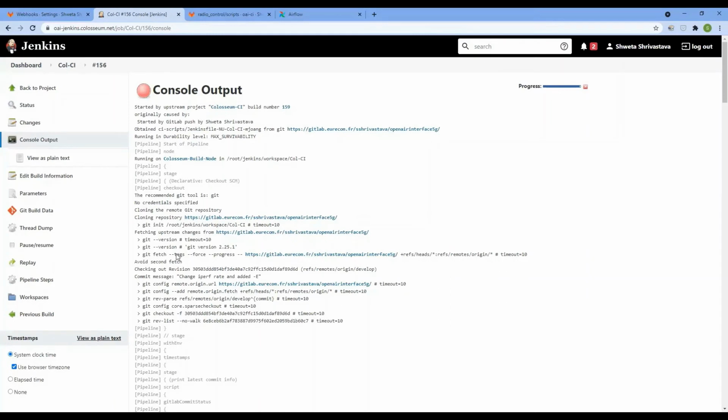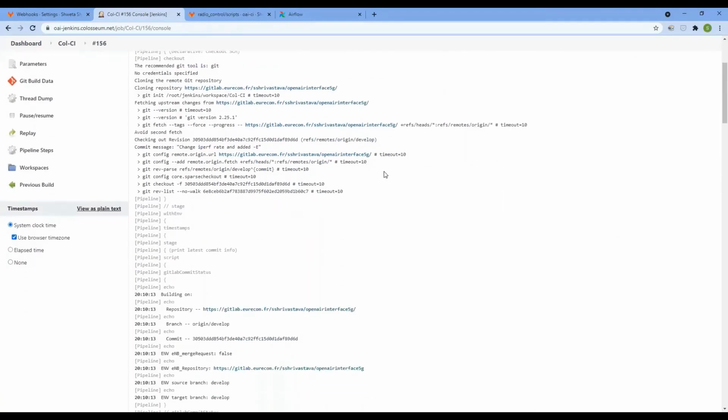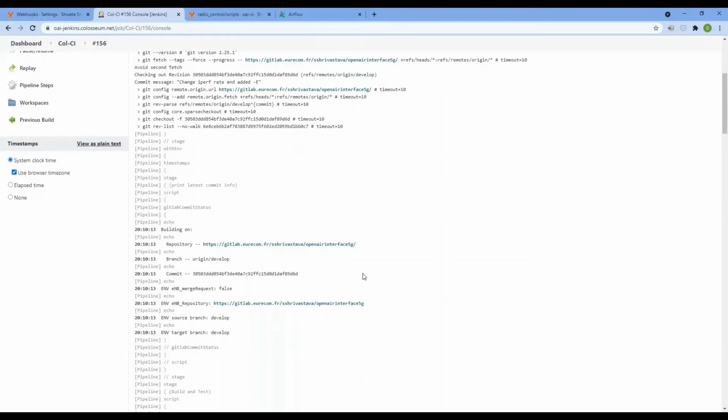It initially clones the OAI repository. It fetches the correct branch and version of the code based on the input that is provided to it by GitLab. After fetching the OAI repository, it also goes ahead and fetches the Ansible repository. This is where the Ansible code resides.